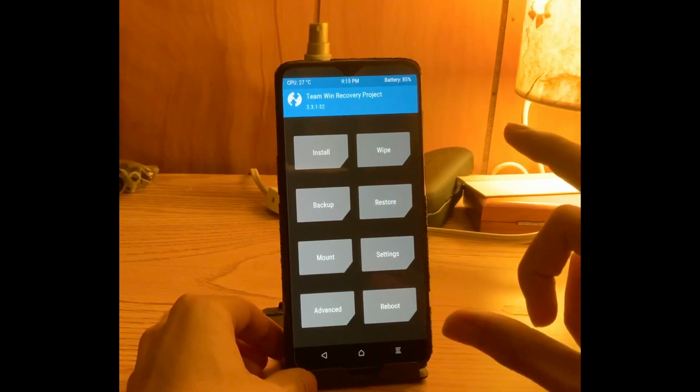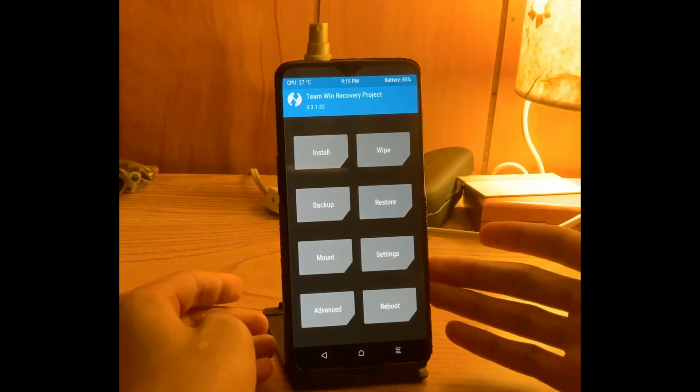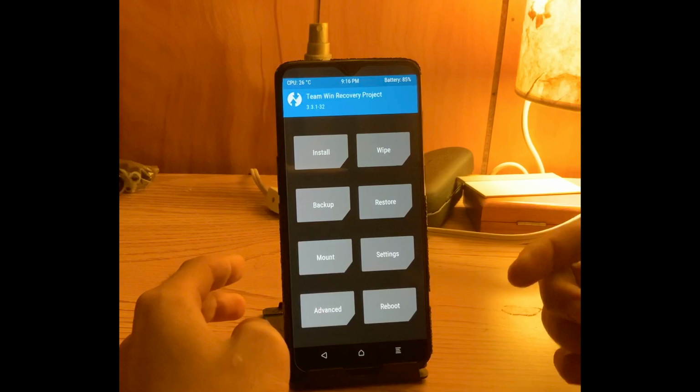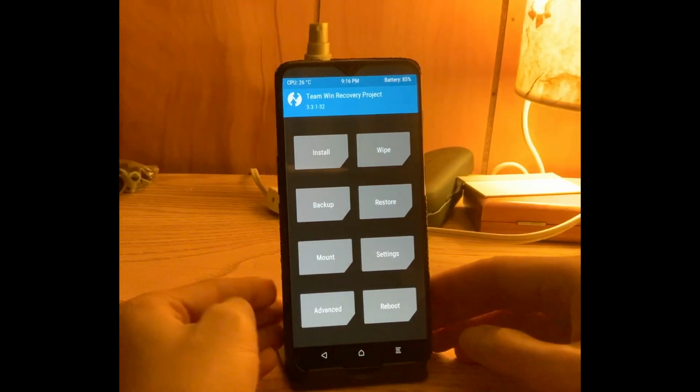Note that that's just your own password that you used. Since your device was fresh out of the box, you probably didn't have a password put in yet, but if you did, just put that in, whatever you use to unlock your phone, like a pin or a pattern, and then you'll be greeted to this homepage of TWRP.